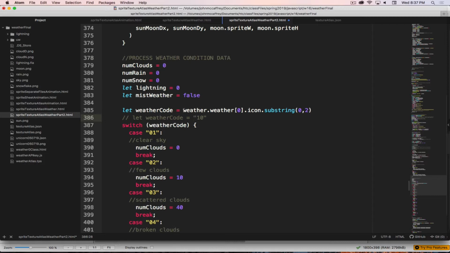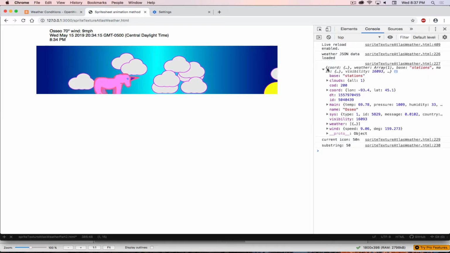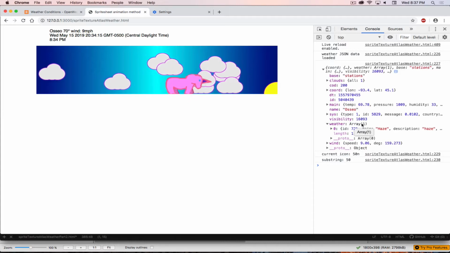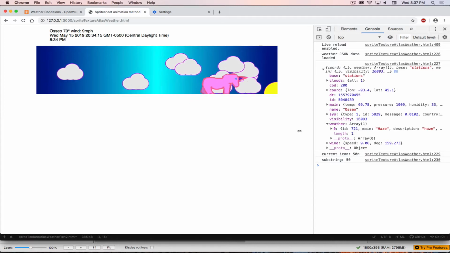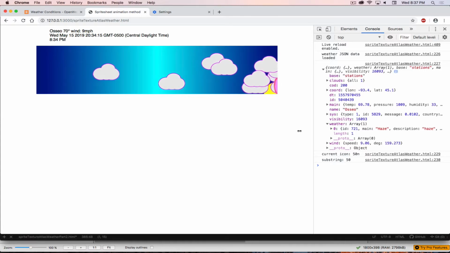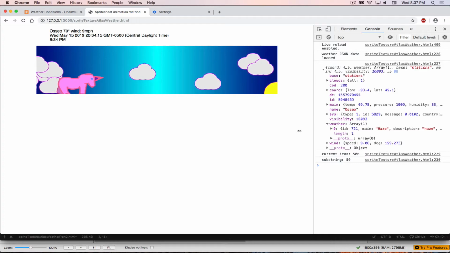The weather code that we can get is, if we look in the JSON, weather is our JSON object. Then we look in the weather column. We find item 0. We're going to grab the icon, and then we're going to shorten it a little bit. So in my weather, now if I go look under weather, I will see it's an array. Currently, it only gave me one element, because weather can actually return multiple items in that. So we have to say, I want to grab the first item in the array at position 0.